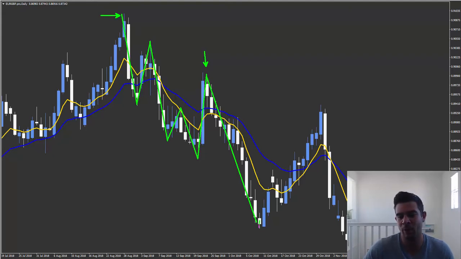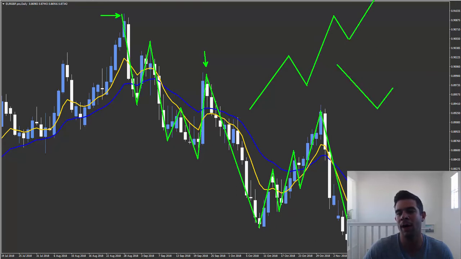Now, similarly from there on the way back here, rather than just having a perfect pullback like this, that's not the way it happened. We had a pullback, a leg down, a pullback, a leg down, a pullback again before it finally made its mind up. And that's the whole point I'm trying to get across to you here: you can't just look at trend as higher highs and higher lows or lower highs and lower lows. Because while it might look good looking back at charts, it just doesn't work in real time. And really real time is all that matters.